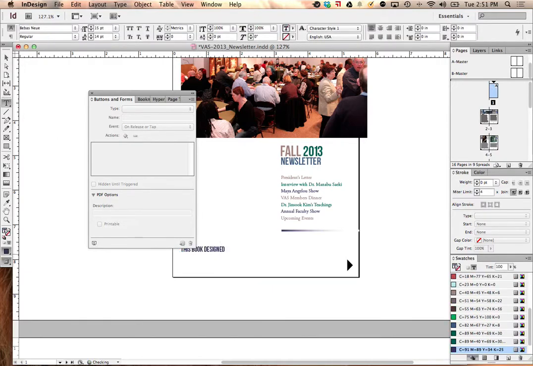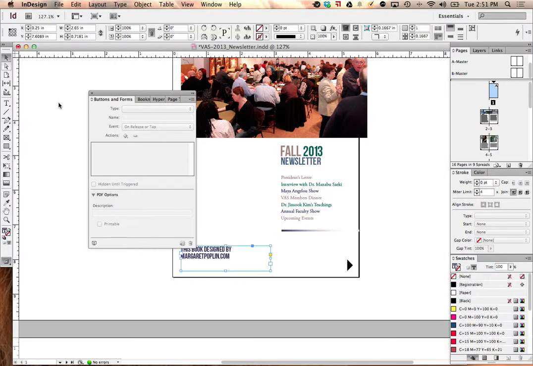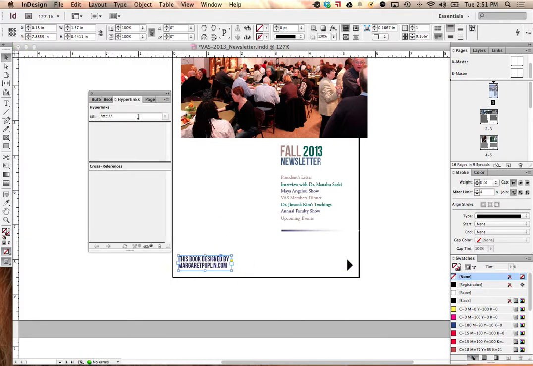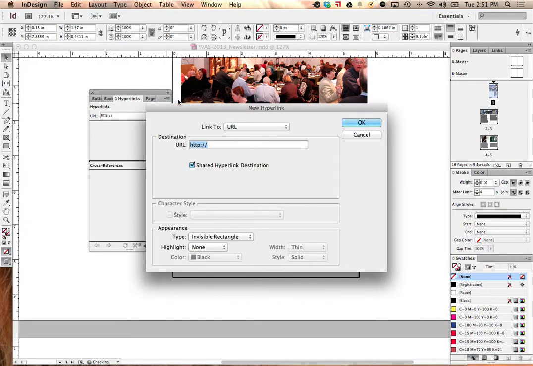Book designed by margaretpoplin.com. I could say, all right, I would like this to be a hyperlink. So I'm going to click that and say hyperlink. And I would like this to go to HTTP, new hyperlink.